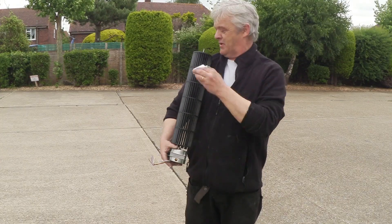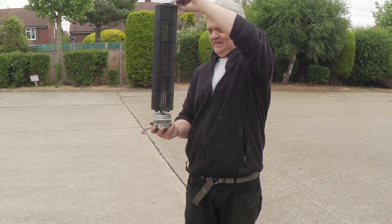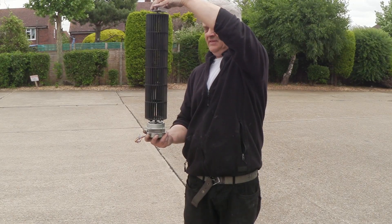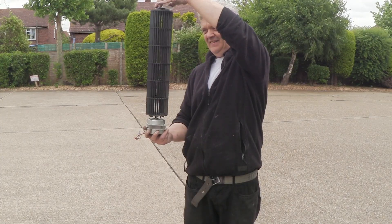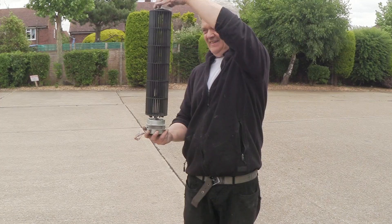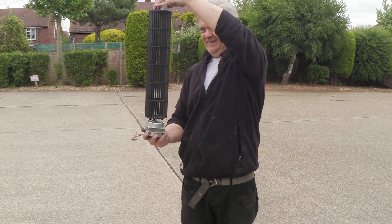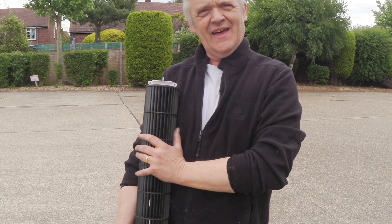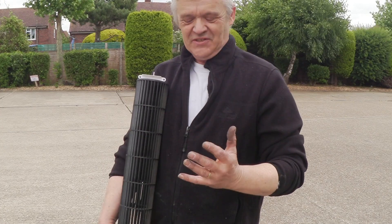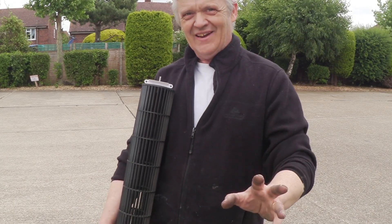I've come outside — it's a slightly windy day with a little bit of rain — and this is why I'm interested in the rotor. If I pop the other bearing on and just hold it up, it will spin in the lightest of breezes. I couldn't make anything as well-balanced as that. So just rescuing that from there, you've got to think vertical wind turbine. All we have to do is bolt a motor onto the bottom, get it into the wind, and we can make a vertical wind turbine — piece of cake.